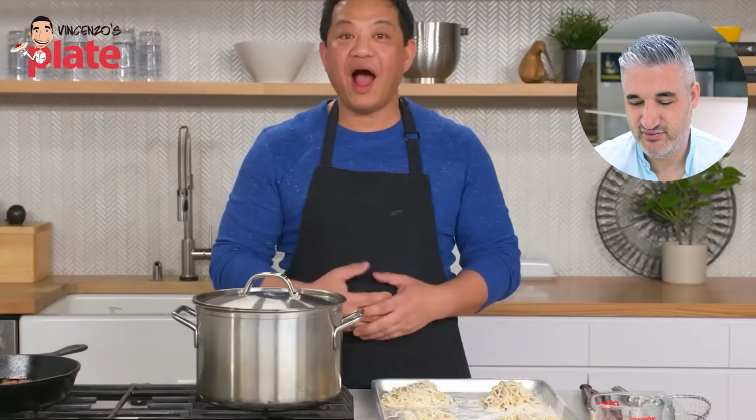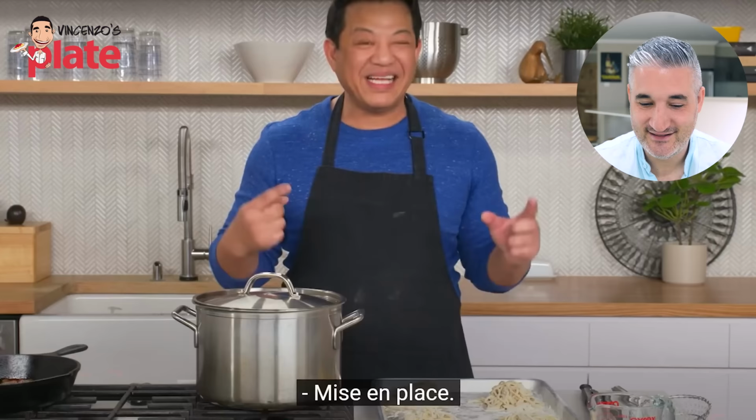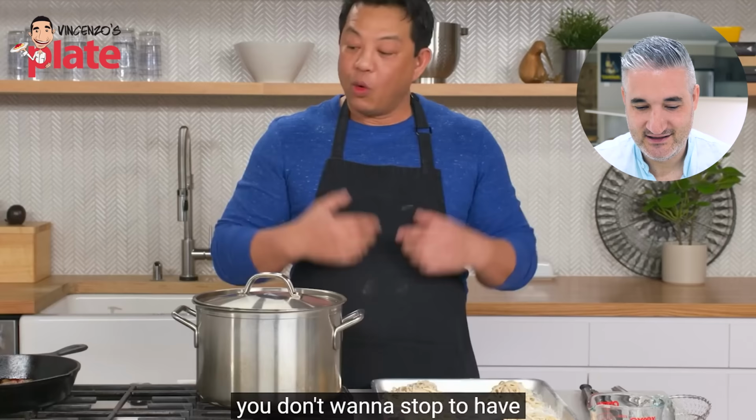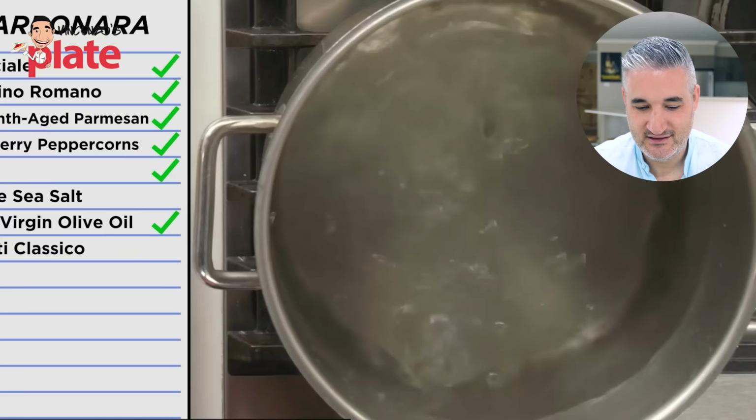I am presenting you my mise en place. Get your mise en place together. I like Lorenzo's pronunciation, mise en place. Make sure you have everything you need. You don't want to stop to have to go get a pair of tongs. What I have here is, first of all, my boiling water, which I will salt with a fancy sea salt. The ocean and the sea. Here we go. Oh, look at that. Yeah, you want the boiling water, a large pot, so the pasta can cook well.